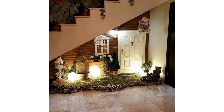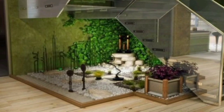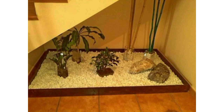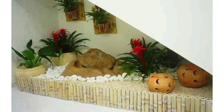Utilize the vertical space under the stairs by installing shelves to create a tiered garden display. Hang planters from the staircase structure to add greenery without taking up floor space. Incorporate planter boxes directly into the staircase design for a seamless and visually appealing garden. Create a practical herb garden under the stairs by planting various herbs in small containers or planters.